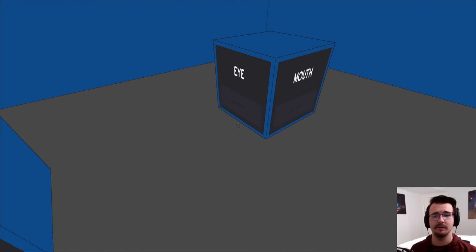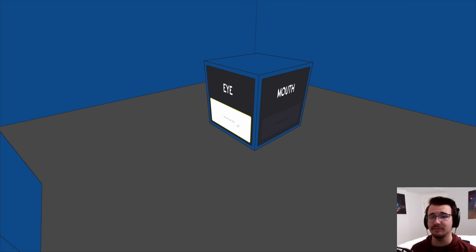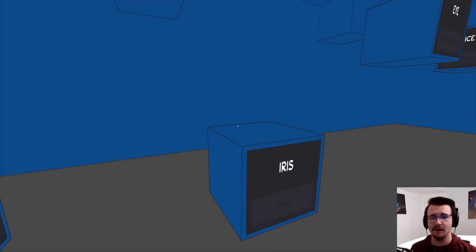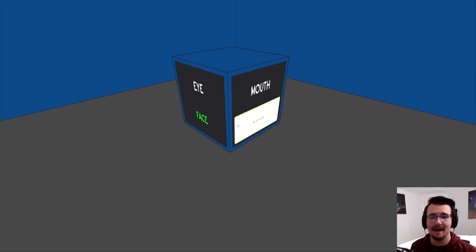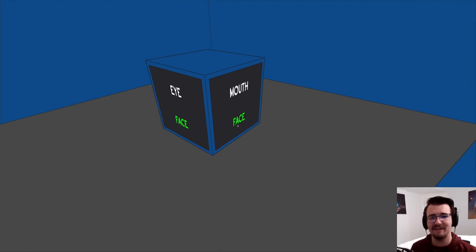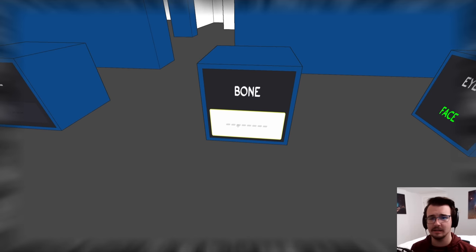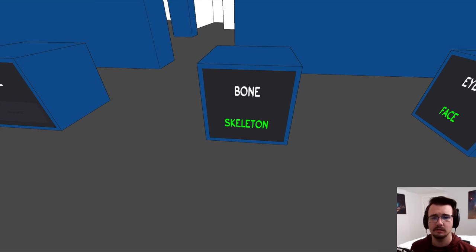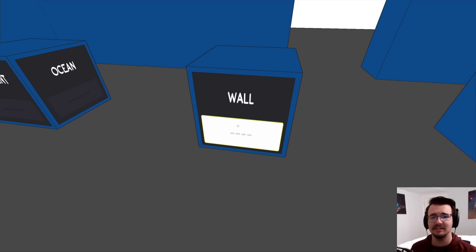I'm noticing that pattern. Eye, mouth. Is this a similar thing where on the ground, it has a different meaning from others? How are eye and mouth the same thing? Face? Yeah, okay, they're both in a face. Iris is in an eye. Bone is in a skeleton? So if it's on the ground, the thing that is the answer will contain the thing that is the prompt.